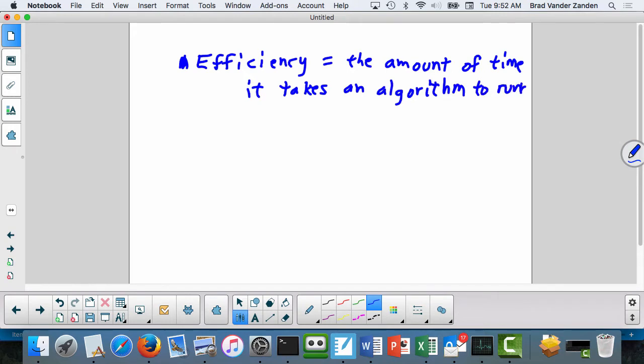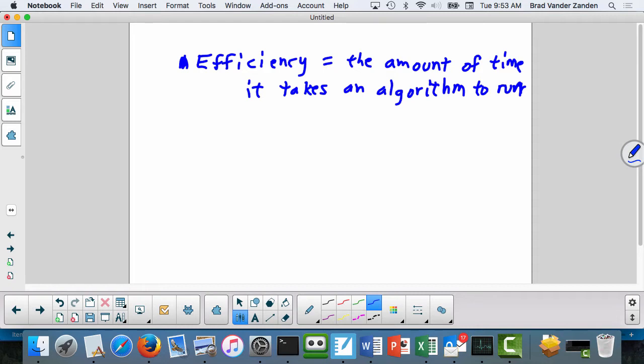Okay, well, from this definition, you might first think, well, wall clock time is the way we're going to compare algorithms. But there's a problem with wall clock time. Some of us have faster laptops than others.